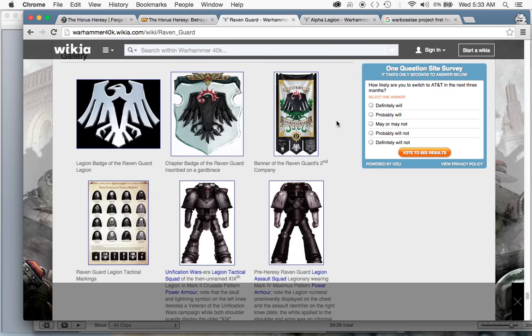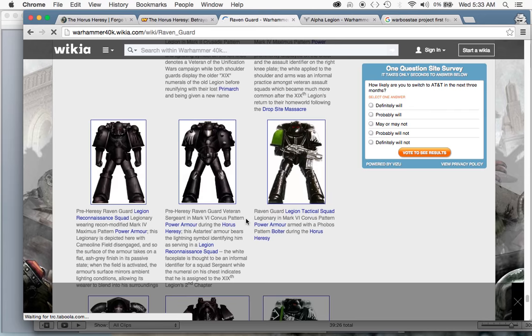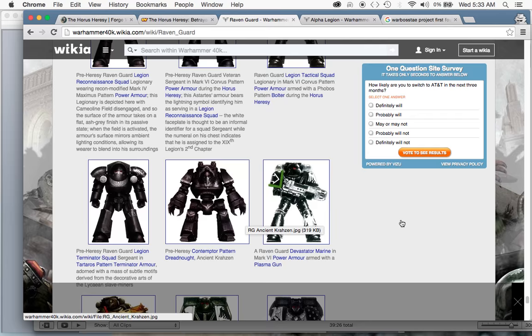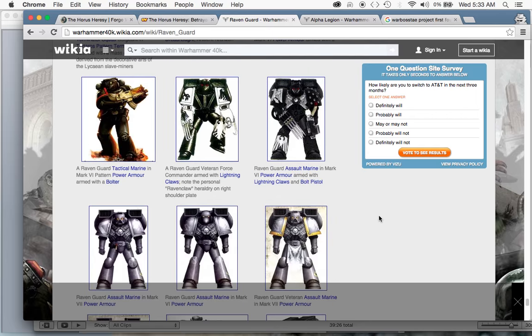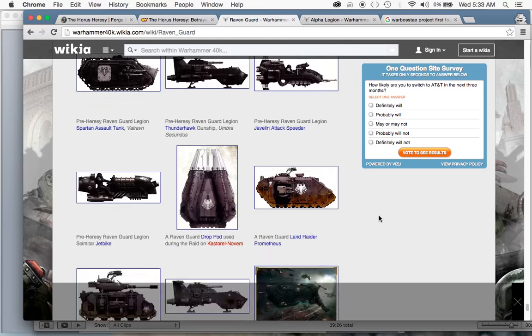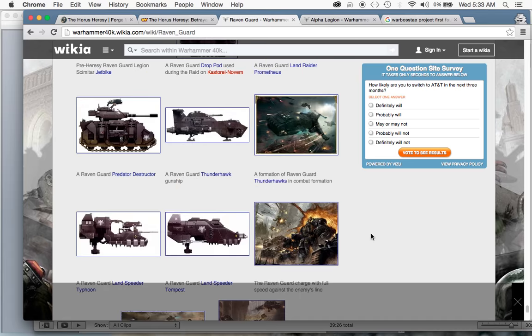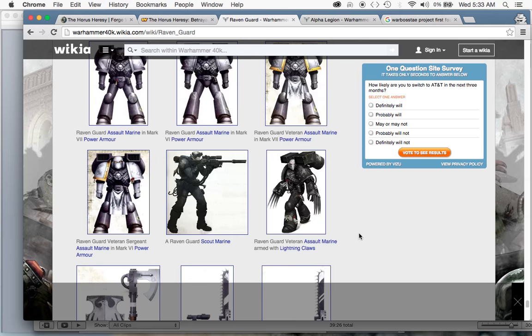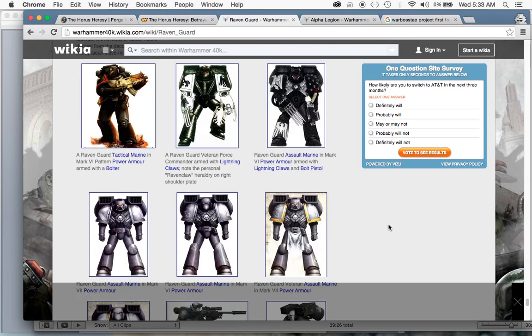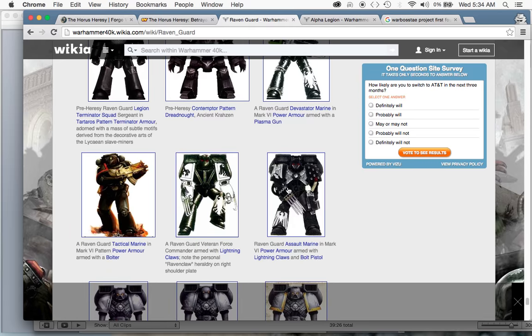I thought, why don't I get back into it, especially with the new year coming up and Itik Beer's challenge. So I'm going to be starting with the Raven Guard, because the Raven Guard — I believe they're the 19th Legion — they're the ones that come after Salamanders in the numbers. They have such great fluff and background. As a chapter, they are swift. They come in at full speed, but they're not really like the White Scars. These guys do the research and reconnaissance, find out where the enemy is weakest, and do precision strikes against those targets.